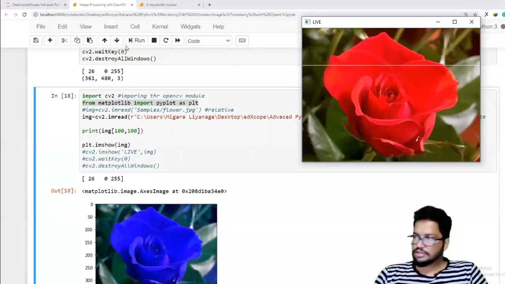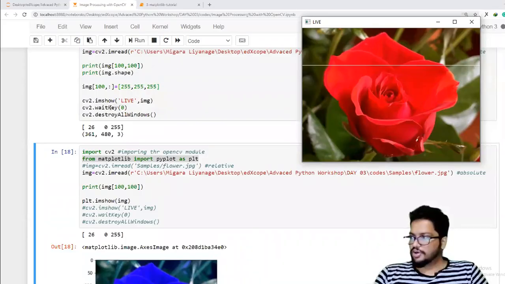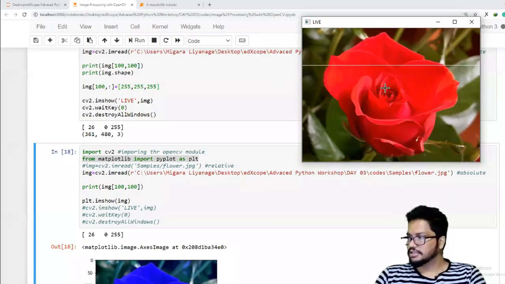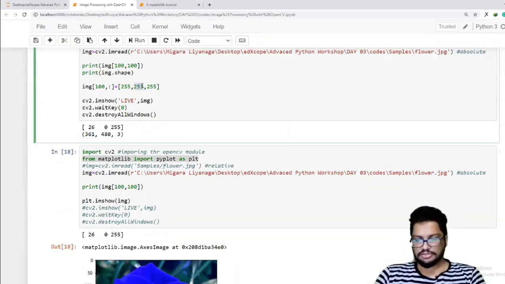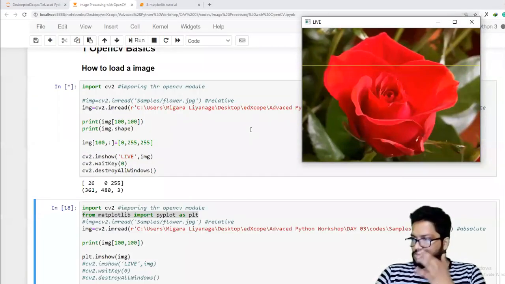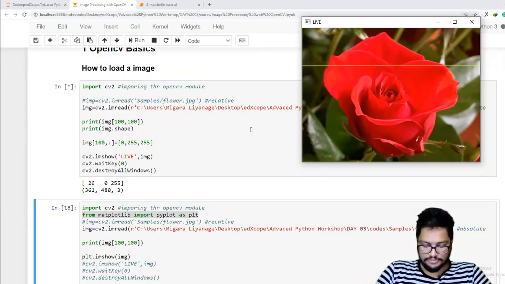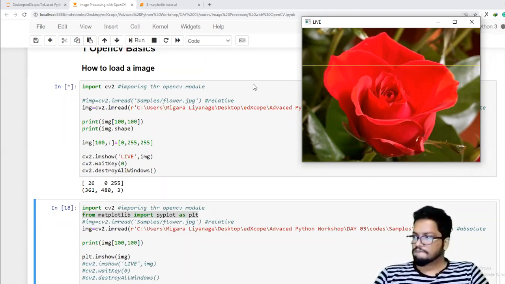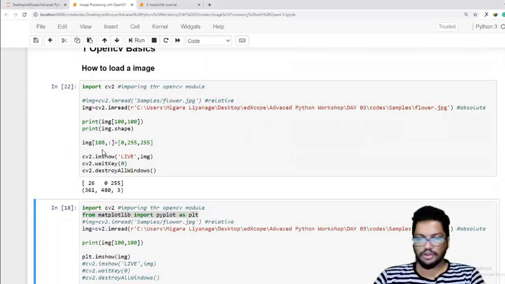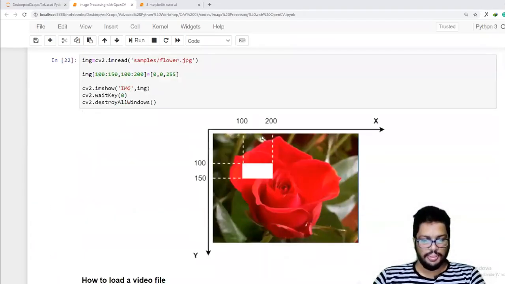The 100th row became white, not always white, but now yellow. Got it? Okay.